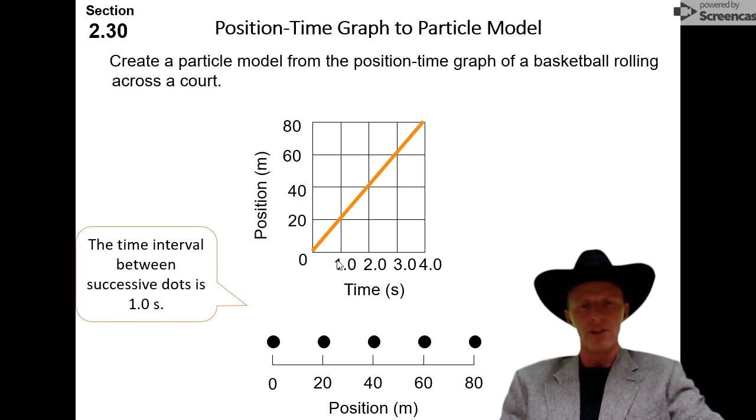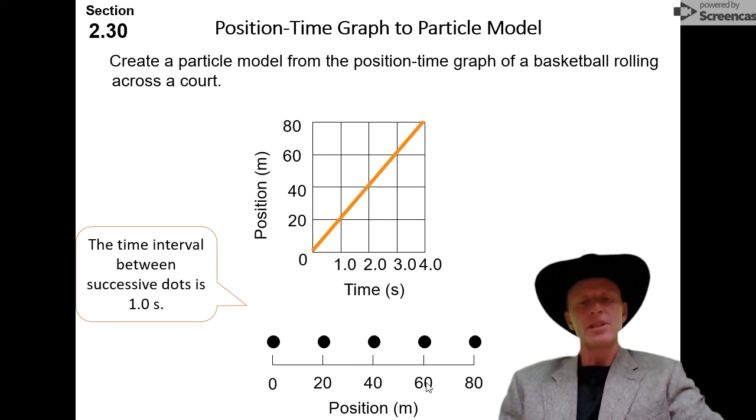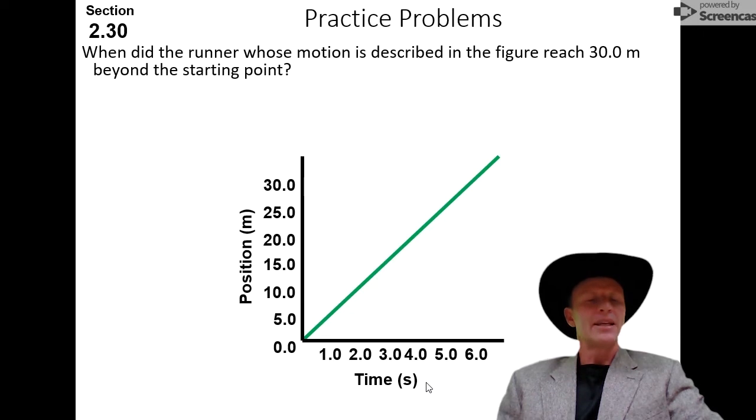Well, that's not enough to determine if they represent the same, so pick another one. Let's say 3 comma 60. So it's 3. This is 0 time. This is 1 second, 2 second, 3 is on the 60. So you got 2 points. It's a line. They represent the same. So now let's answer some questions pertaining to a position time graph.